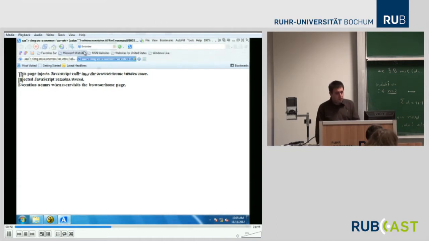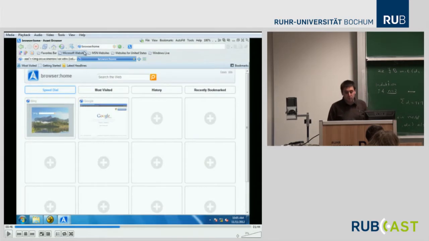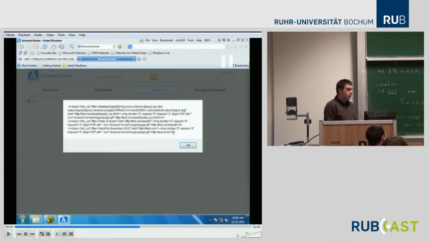As you can see, this is the browser home zone, and you see most visited, history and recently bookmarked. So if the user goes here and he wants to check the history, this is what happens. The JavaScript will be executed because it's stored there. It's just waiting for the user to go to the page to be executed.